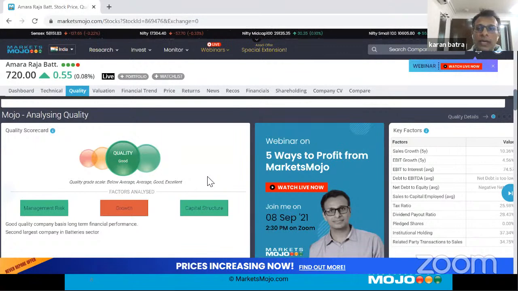It will also look at whether the profits of the company are real. Is the company paying out taxes and dividends? Because that can only be paid out of actual profits, not just paper numbers. What is the level of pledged shares in the company? What is the level of institutional holding in the company? We also build in another factor: the holding of on-ground fund managers. What is the domestic mutual fund holding?